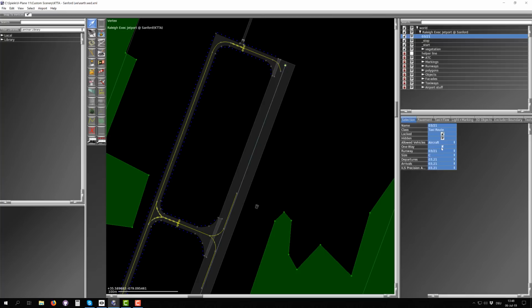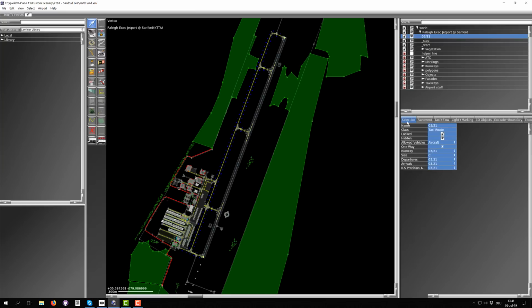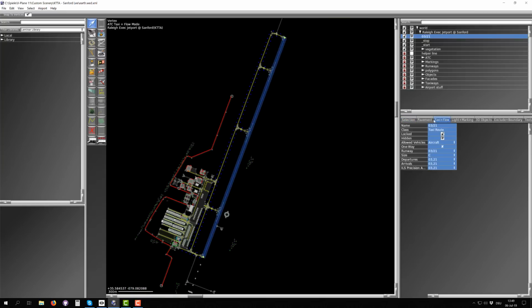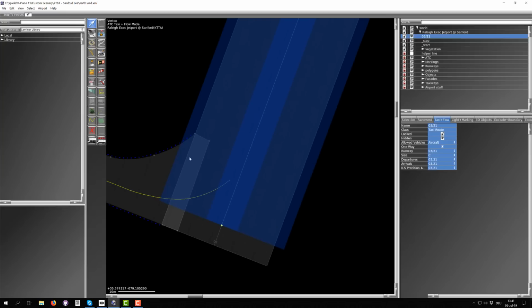The one way doesn't really make sense here. You could click that, and there's also another important thing. If you're placing these infos, you can obviously stay in the regular tab, the selection tab, but you could more easily see what you're doing if you click on the taxi and flow tab. You see a lot of this stuff is pruned, so it gets a little decluttered, and now you have this very handy bluish information.